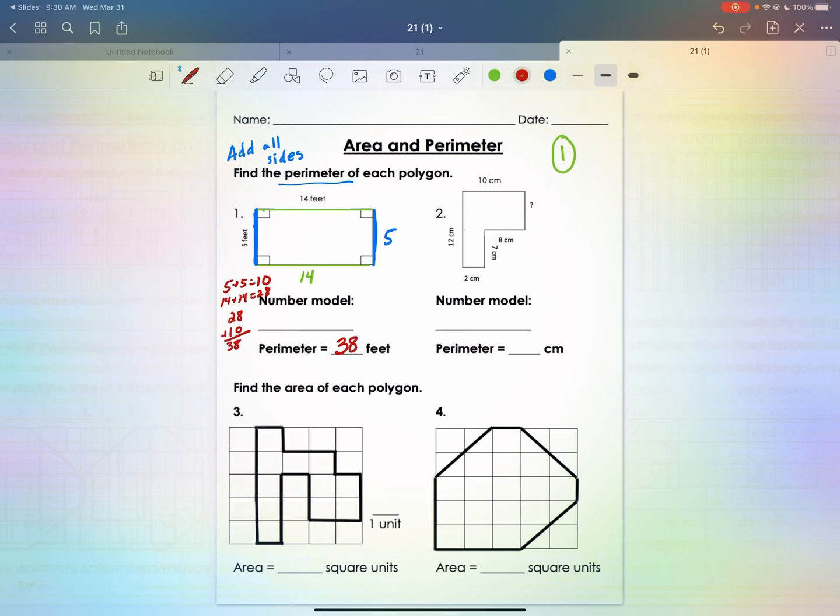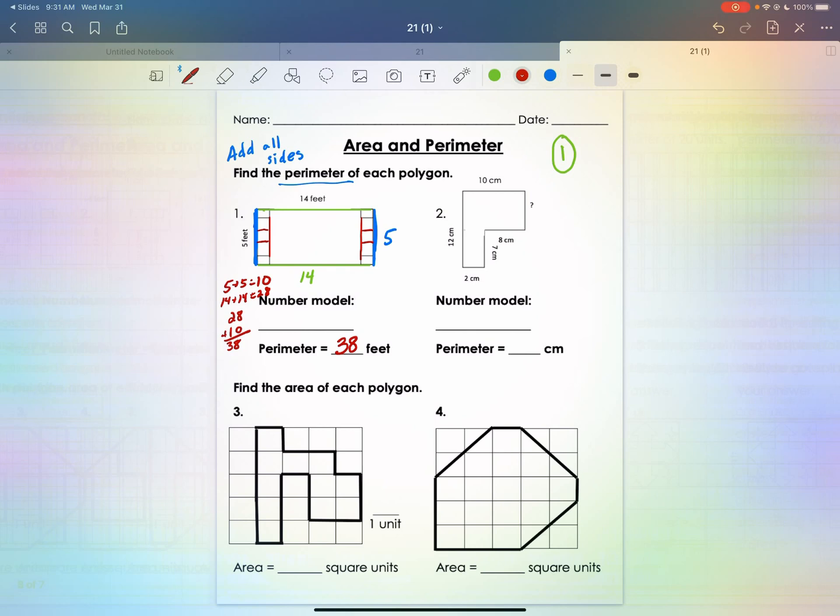Now, the number model, if you wanted to do it, there's a couple different ways you could look at it. You could draw it out. So there's 5, and then you have your 5, and you'd need 14 rows of that. That's one way.